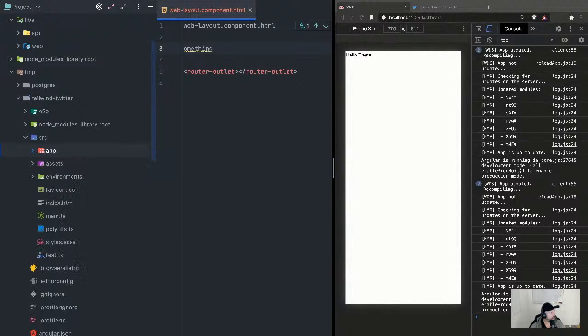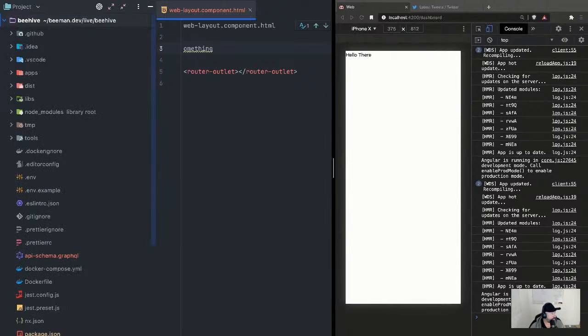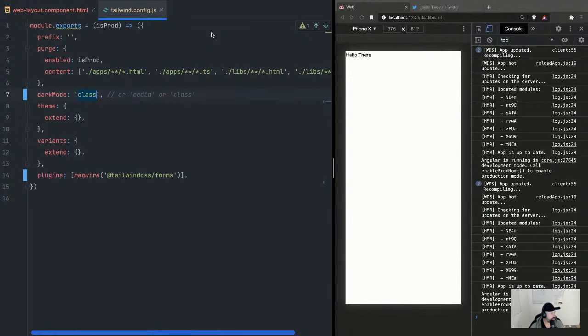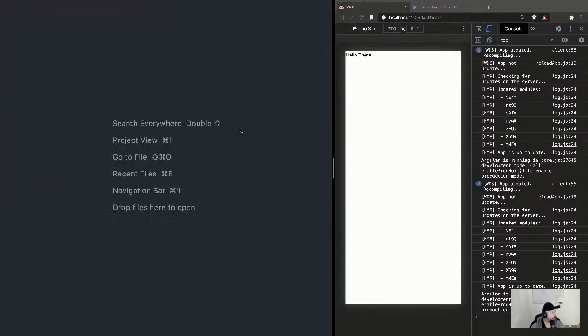So here we go. One of the things I did was here in the Tailwind config, and I'm actually using the ng-nest Tailwind package, which I think is the best one for Angular. I set the dark mode to class, which means if at some point up the tree it finds a class with the word dark, it will apply dark styles. And I added the forms plugin here. So I get my form fields basically normalized in a way that's pretty good, actually. It's one of the official Tailwind plugins.